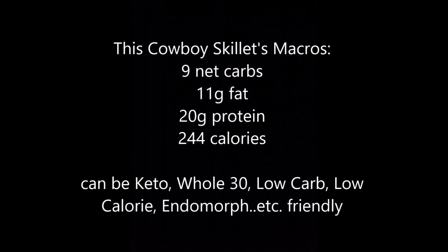The Cowboy Skillet's macros are 9 net carb, 11 grams of fat, 20 grams of protein, and about 244 calories if you're making it with my country gravy.